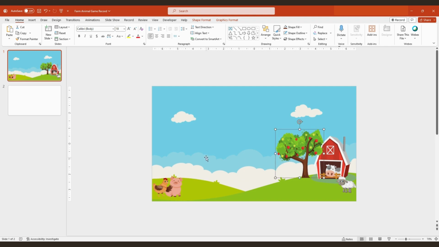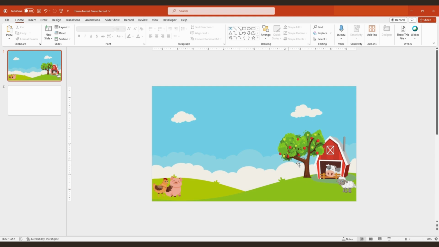I don't just see this being used in a classroom though. I could see this being used with any sort of group of students, maybe a youth group or something of that nature. But our game can be about anything. We could take these same concepts and we could make them a little bit more formal. If we were working with an older group of students, we could customize it to fit a certain topic. We could make it something that we want to play as a family. Maybe we have a family game night and we want to impress our family with our PowerPoint skills. Really, the world is open to us as far as how we want to use these principles.